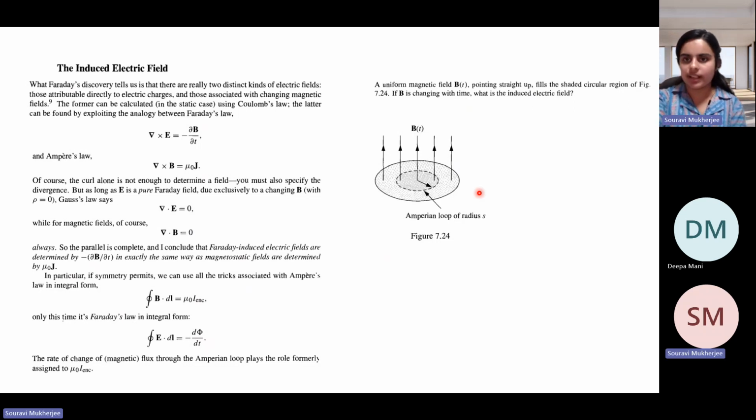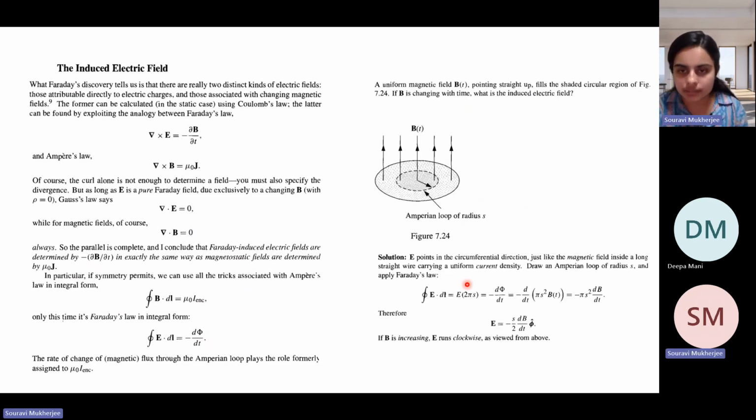So it's the same as we just discussed, right? In this case, you're directly using this expression, this integral. If there's some electric field that is induced, and you consider some Amperian loop, it's similar to the Ampere's law that we have previously used. This directly gives you the induced field.